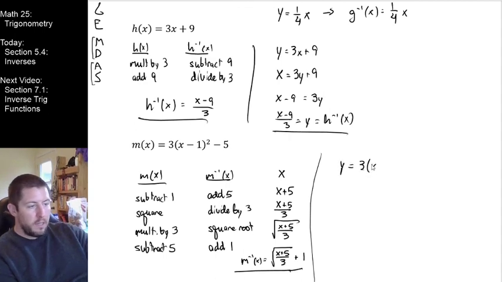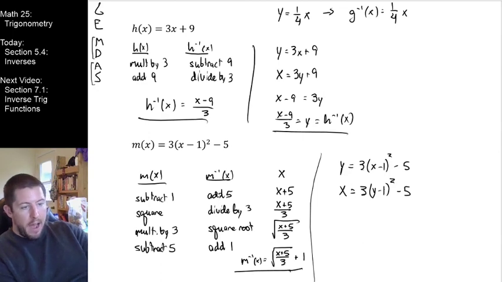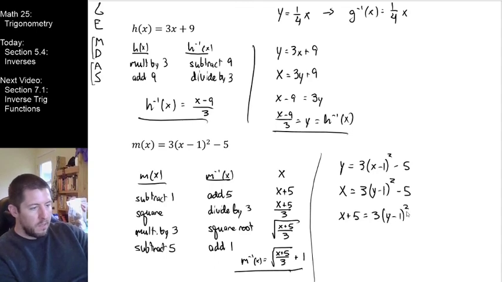Y equals 3 times (x minus 1) squared minus 5. I'm going to swap the role of x and y and resolve for y. So we're going to have to dig out this y from this kind of gross expression here. So I'm going to add 5. And notice, by the way, add 5 is what I need to do first algebraically. It's exactly what's first over here as well, right? That's not a coincidence. Now I'm going to divide by 3, which is exactly what our second thing says. I want to divide by 3 here. (x plus 5) over 3. I'm going to square root.